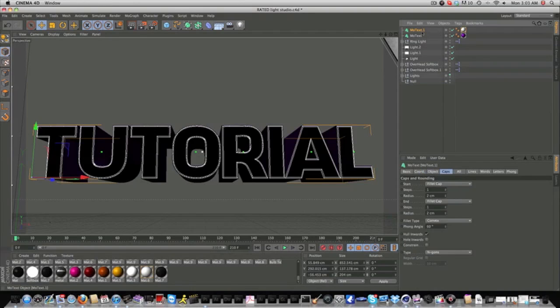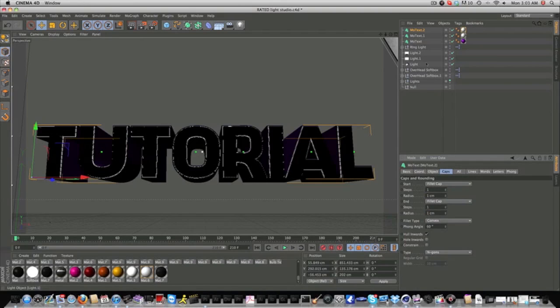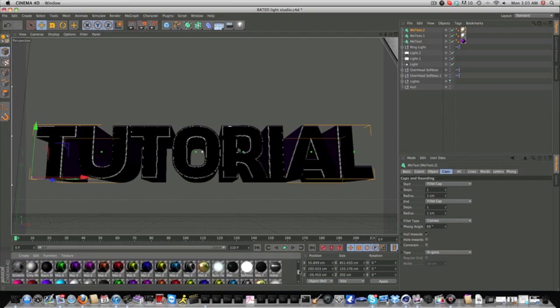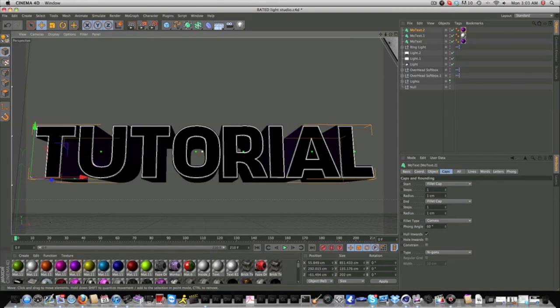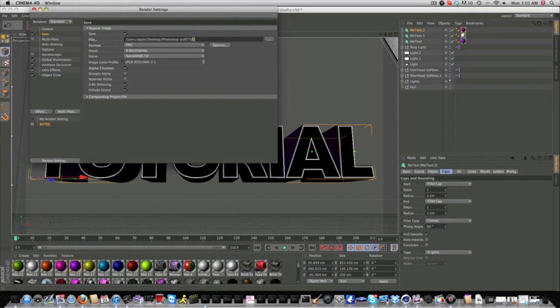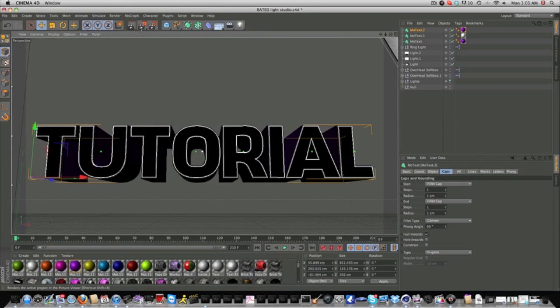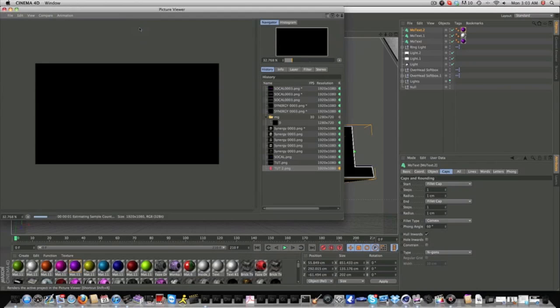And then you're going to want to hit Command-C, Command-V again, and switch the radius of your fillet caps to 1, and go back to that same purple. Right there. And you're going to want to just pull that ahead of your other one. So basically you're going to get a cool white ring effect on it, which I use a lot, so I hope you guys like it, but we shall see.